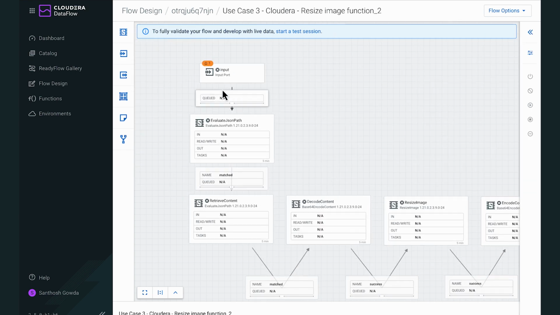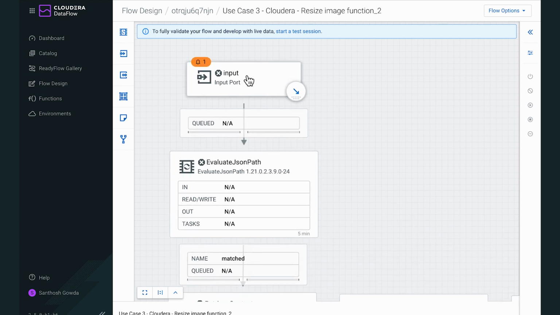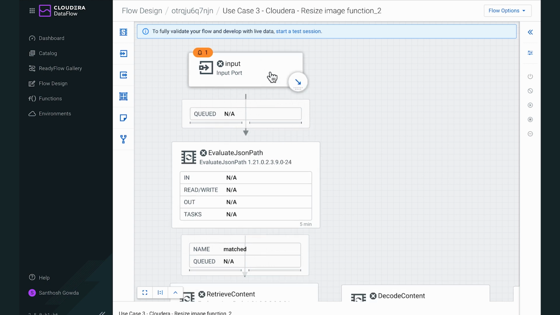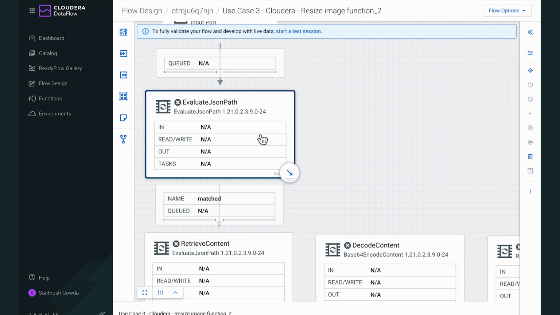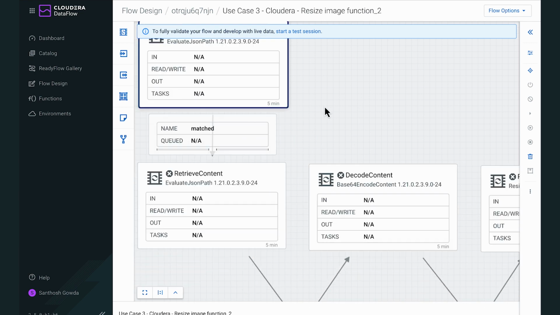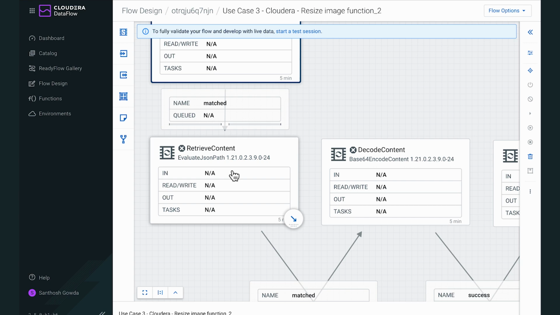So the function starts with an input port. That's very important. In our previous 2 flows that we've built, we always started our flow with a processor because we're reading some data from a source. Now in this use case, our cloud provider, and in our example AWS, will send us the HTTP request through this input port. So we have to receive the request and the body and all the content through this connection. Now the first thing that we have to do is parse that message and that content. That's what we're doing in these first 2 processors.